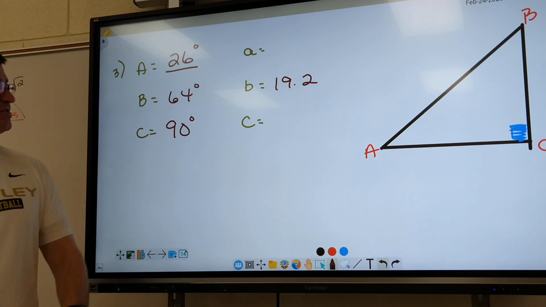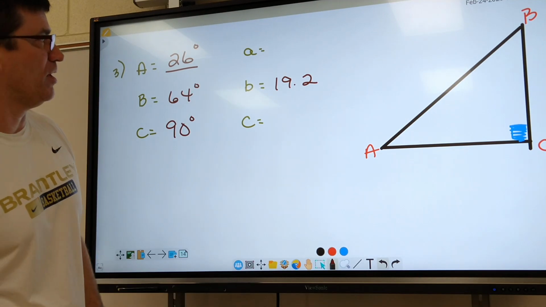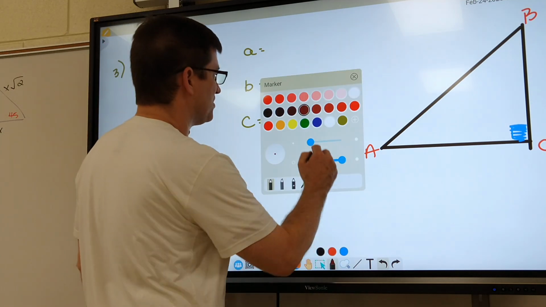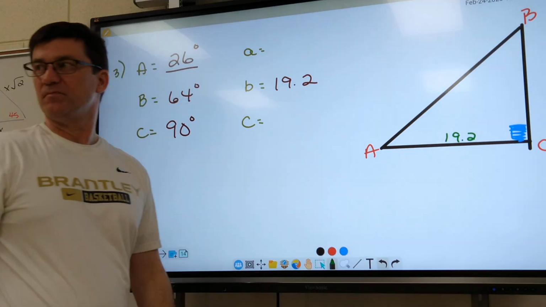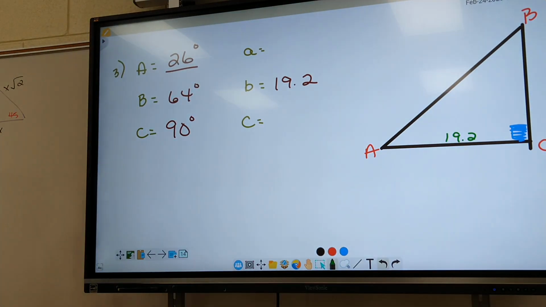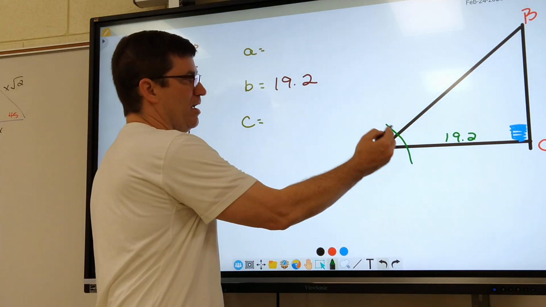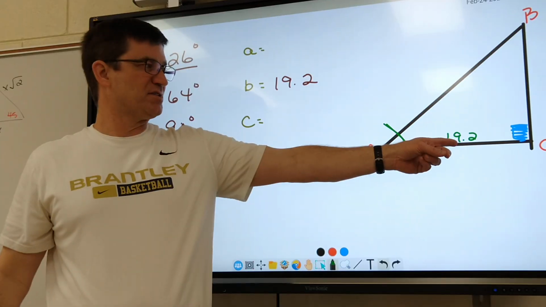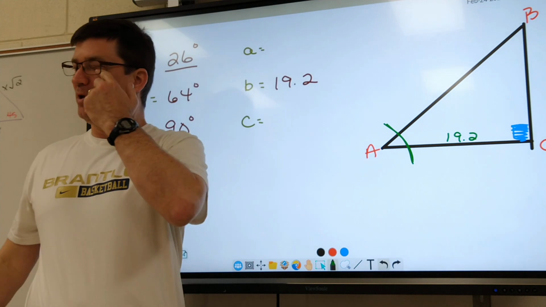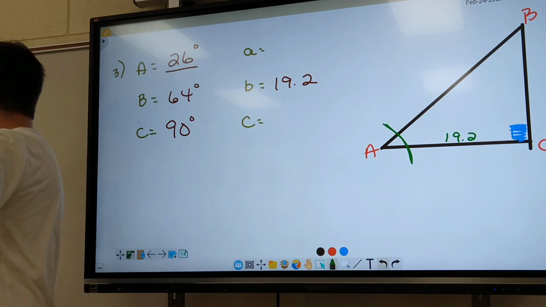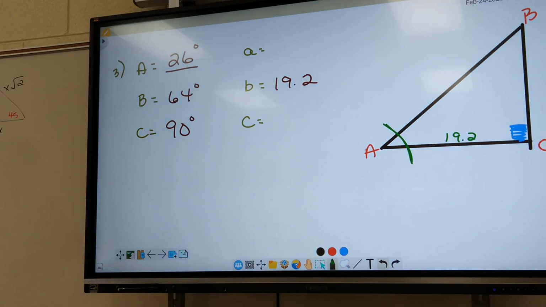You don't have to write anything down but the answer. Alright, now this is where you need to label where 19.2 goes. It goes across from angle B. Alright, so if we're going to look from angle A, that's the only number that's up there. Which side is it on? Opposite, adjacent, or hypotenuse? So pick me a formula. I'm going to pick this one because I'm going to do it different. Alright, if we pick adjacent, let's do tangent.